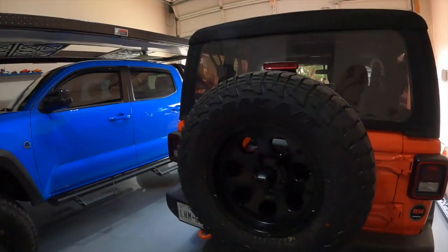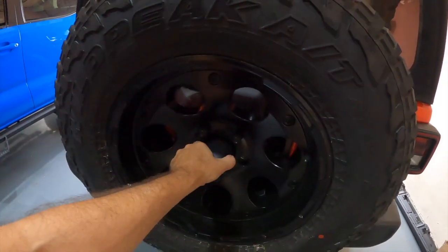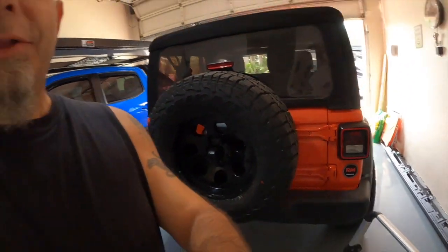That presents a problem in that it's very easy to take this off. If you have the right lug wrench you just go ahead, pull this thing off — it comes off pretty easy. Take the three lugs off and you've got yourself a spare tire. These things aren't cheap — these tires are $400 a piece — so you need to do a little bit to protect them, and that's what we're going to do today.